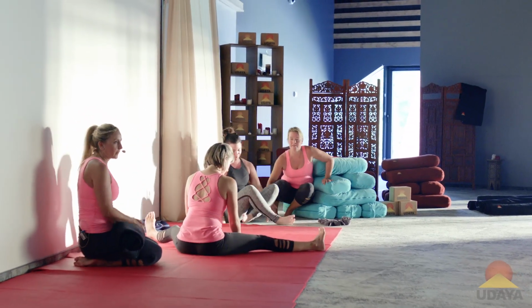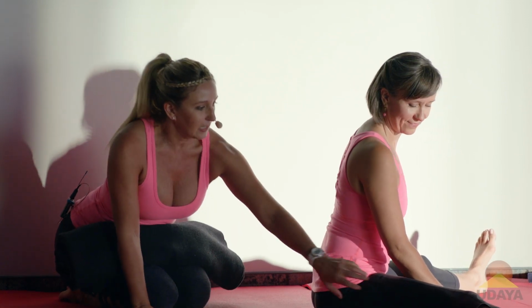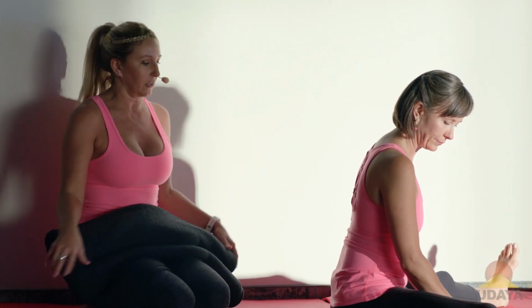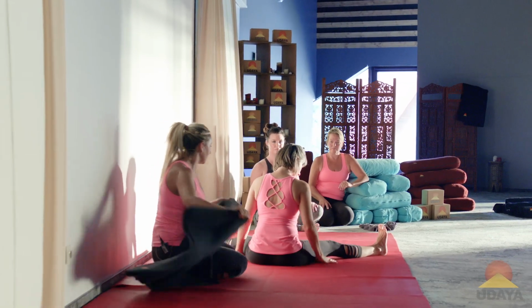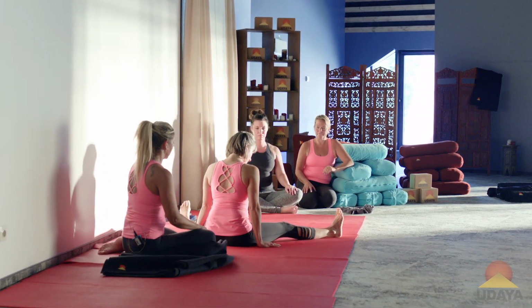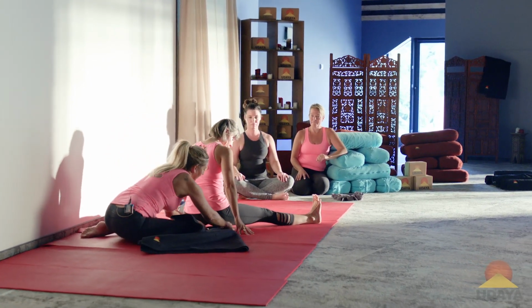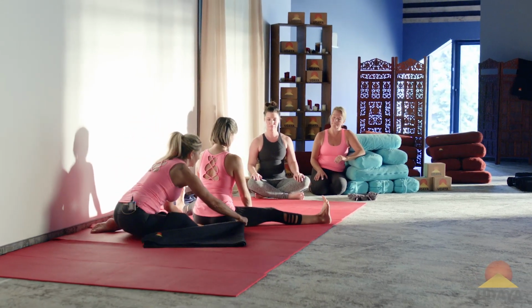So when we were preparing for this, I kind of was like, what's going on, Hillary? And she really wanted to get out of this discomfort and roll in. So I asked her to just come out of it just a little bit so she's not pushing at her end range, so her legs would come in just a tiny little bit. And then I just took a blanket, and from this position, now she's not rolled in, and I could see there was a little imbalance here. She's really sitting on her right sitting bone and not so much on her left. And so what I did was I just stuck a little wedge of blanket, not much really, and put it underneath her right sitting bone.